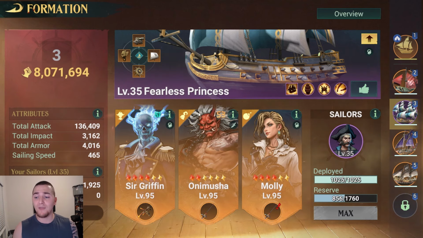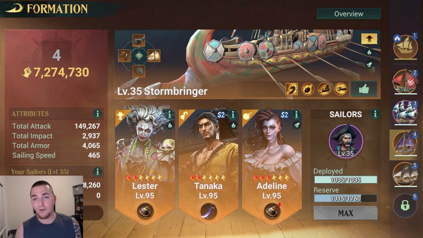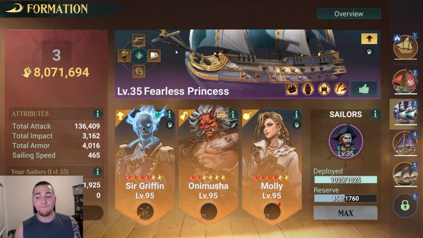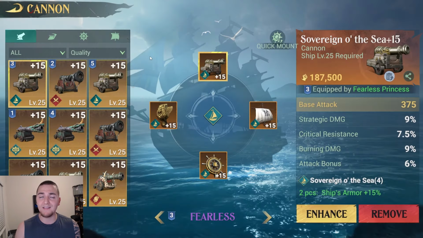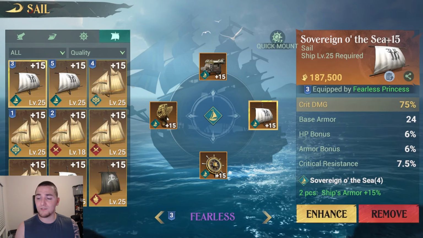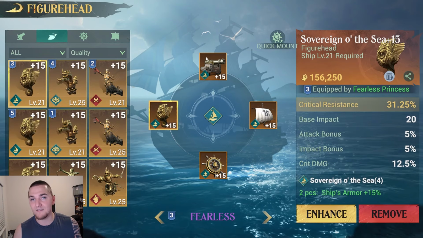And I'm telling you that in all scenarios, when the stakes are even, the Fearless Princess typically performed significantly better than pure Cutthroat. It also typically performs better than my Stormbringer and my artillery ship, and we'll talk about all these in a second. For the Fearless Princess, as my primary damage dealer, I'm going to be drawing a lot of aggro, so I am using a tanky set on this. Okay, I'm using Sovereign set, I'm using a crit damage sail, and a critical resistance figurehead.